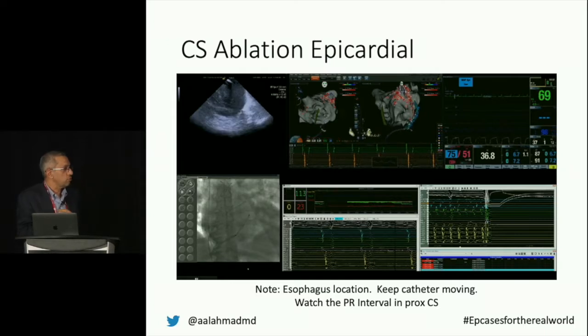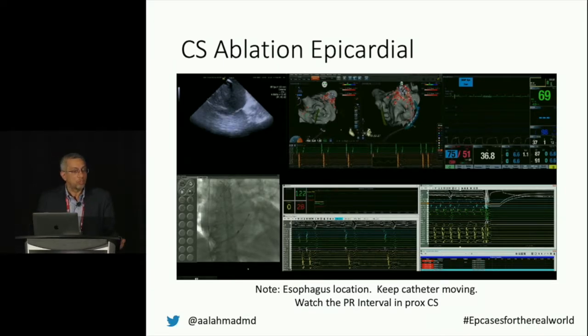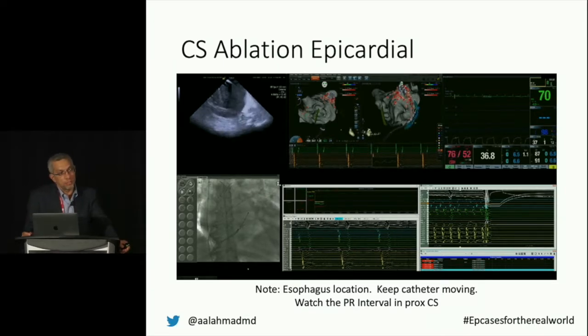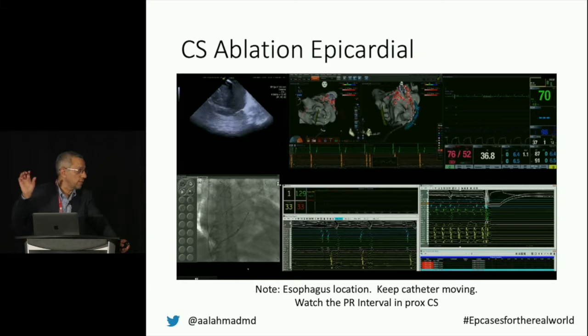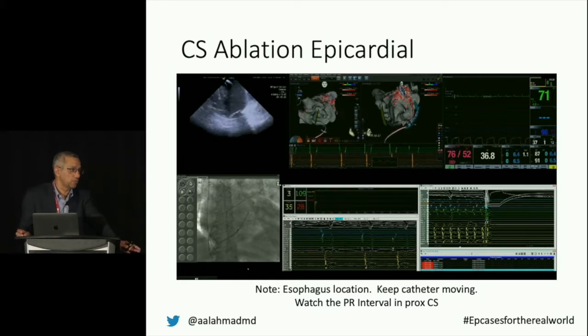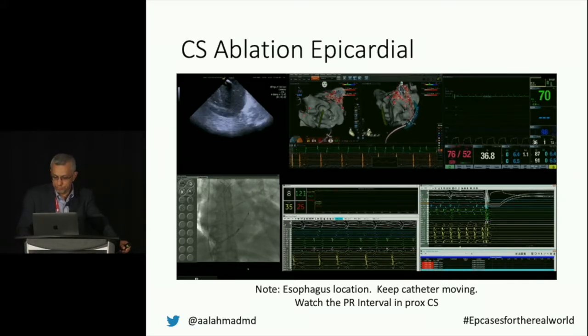Yeah. And especially if you've ablated a lot anteriorly and the only remaining connection is posterior, as you ablate inside the coronary sinus, you can isolate the appendage. And you wouldn't know that if you had withdrawn your catheter out. So if I'm ablating in the coronary sinus, I often will keep my lasso up there just to monitor for that. So if you do isolate the appendage, you want to know about it so you can direct the patient in terms of what to do.